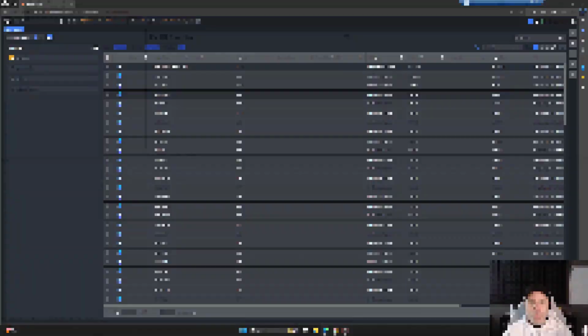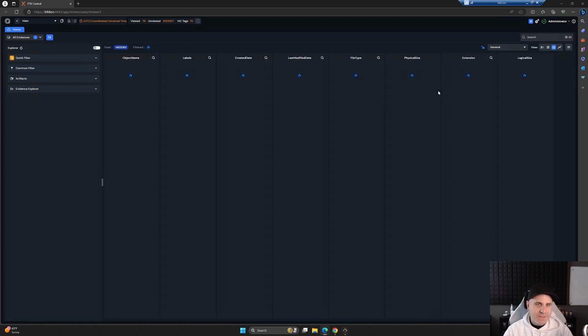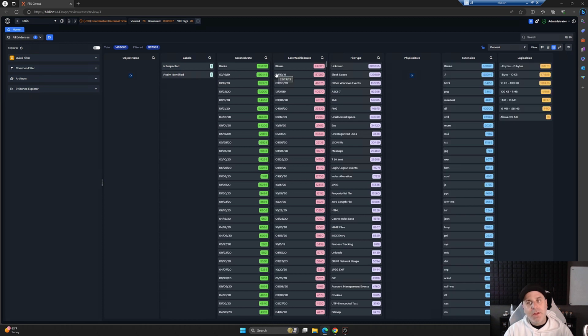Let's go. When you load up FTK into its Smart Review interface, you'll see the view options over on the top right. So the feature we're going to cover today is the Smart Grid view, or just called Smart Grid. So we'll go ahead and select that, and what populates in here are the counts of files that meet the criteria based on the column set that you have chosen.